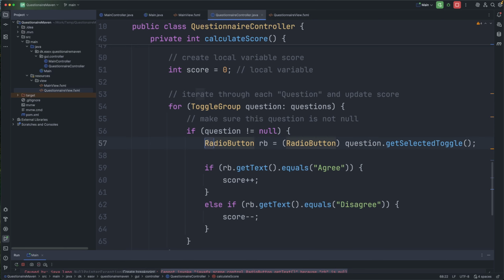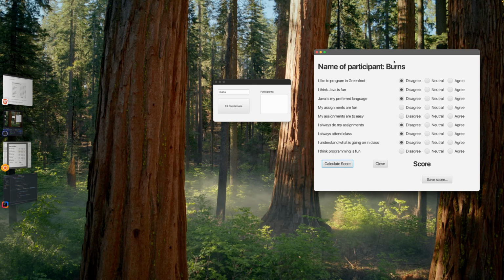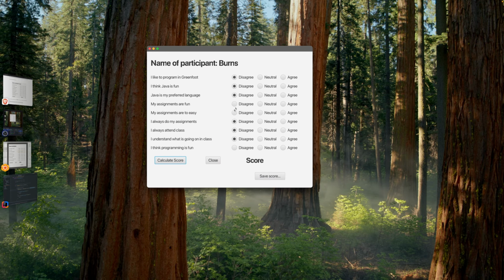For some reason, and you see here, get selected toggle. I think the reason might be I didn't select, there were some toggle groups where I didn't select a radio button, and that's a problem. But of course, in the optimal world, people will have to select everyone.